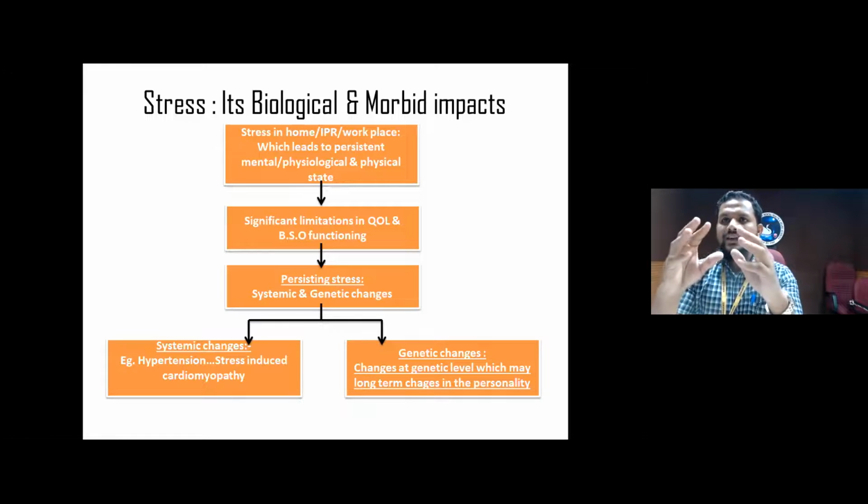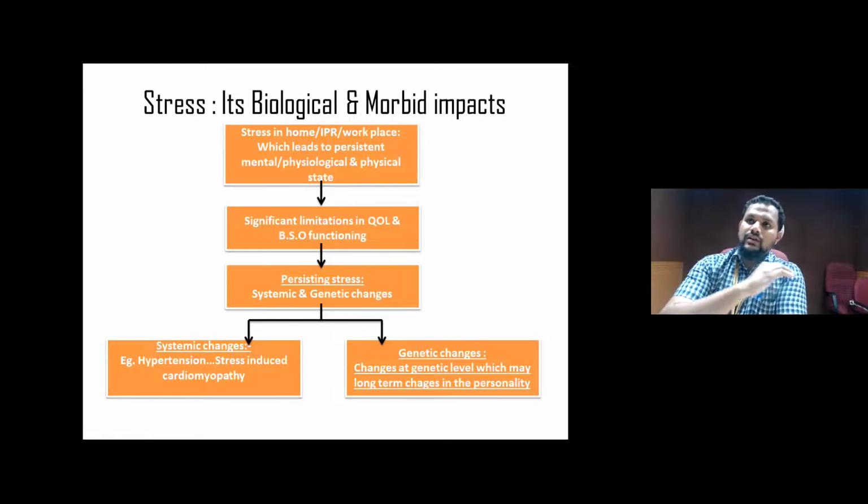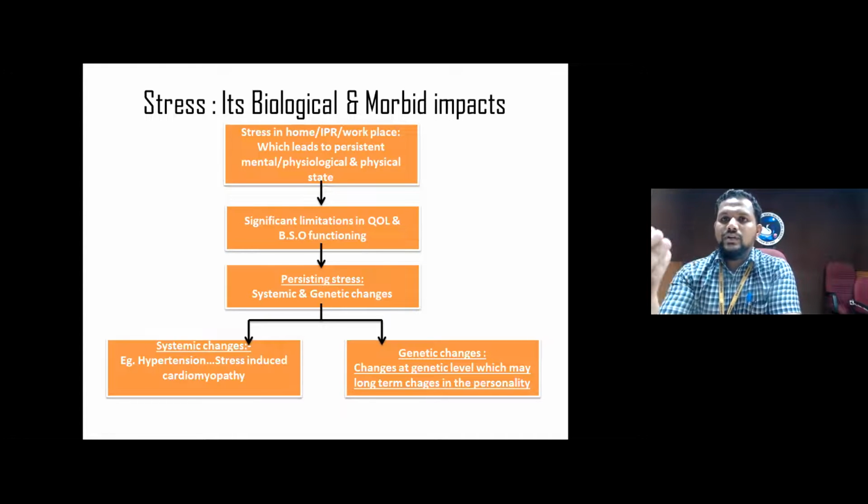So if such genetic changes happen in childhood, adolescence or early adulthood, it can actually change the long-term outcome of the patient, or sometimes it may alter the personality. For example, people who underwent a significant sexual assault in childhood may develop some kind of morbid personality in the future. After analyzing those people who went from a normal childhood to ending up in a personality disorder after stress, researchers are spotting many genetic changes, and they feel that the long-term outcomes could be a part of these genetic changes.